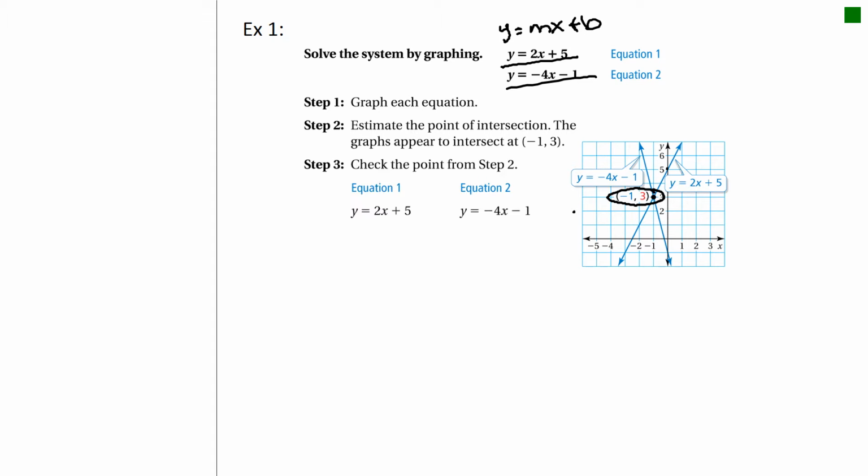Step 3 is that we are now going to check our points by substituting in -1 and -3 for x and for y, and to see if the statement is true. So let's go ahead and look and see what happens when you substitute in. So 3 is y, -1 is x, and that algebra worked out. Next, 3 is y, -1 is x. Let's see if the statement is true. Yes, it worked out. And look, they worked out to be the same solution. Interesting. Okay, the solution to the system by graphing was -1, -3.